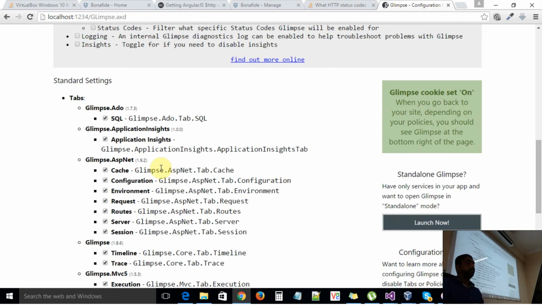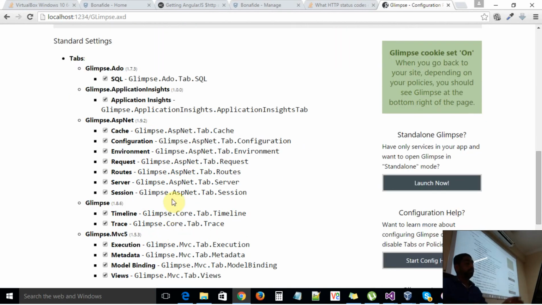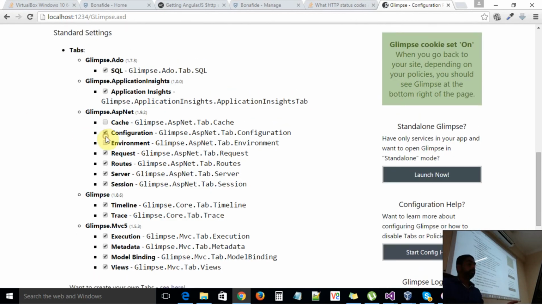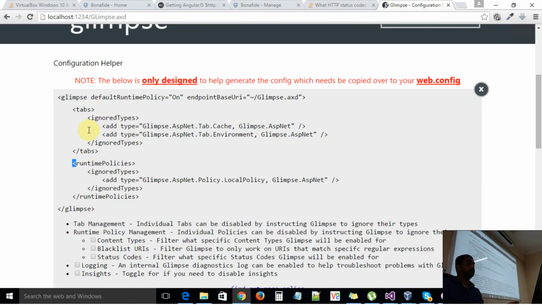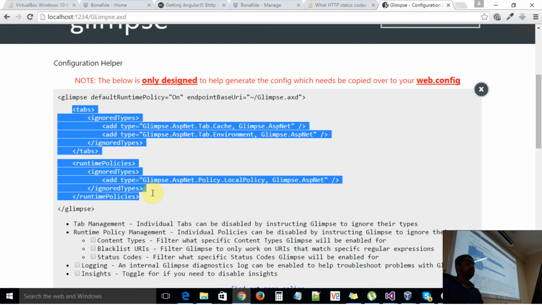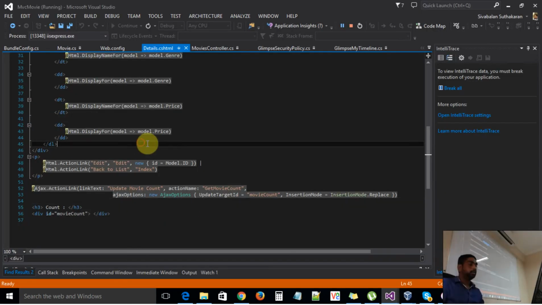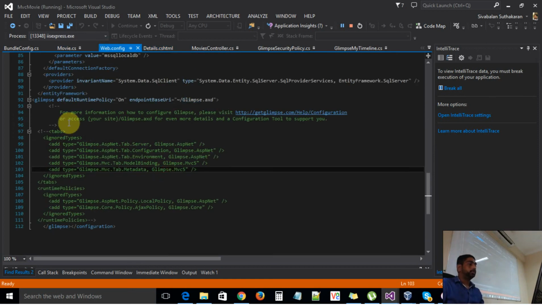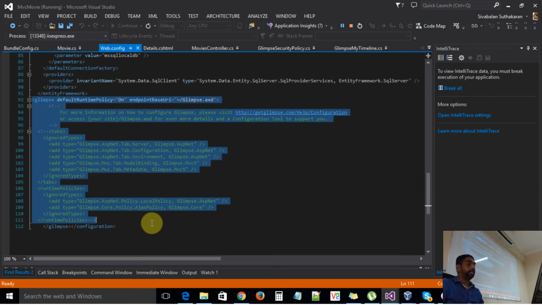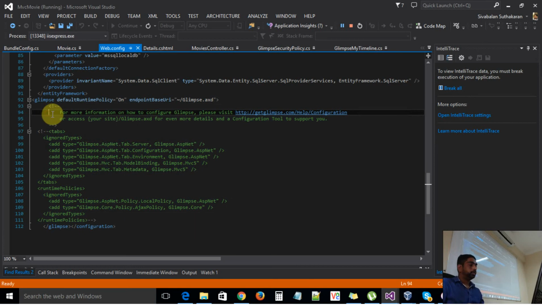And also you can enable, there are many tabs which are not needed for us all the time, so you can just enable which tabs you want to see, like whether SQL or routing or map session, whatever it is, timeline. So you can just enable, disable, just simply click this one and just copy paste the whole area, then copy paste to that web config. Yeah. So just change here. Under this claims have a section here, so just copy paste.